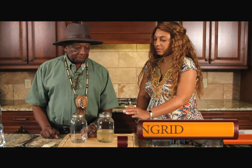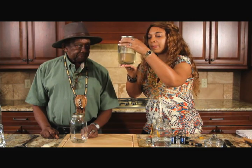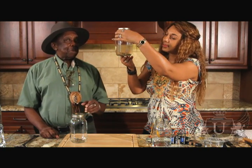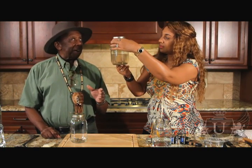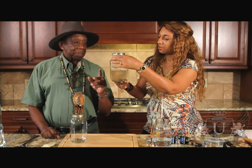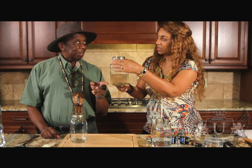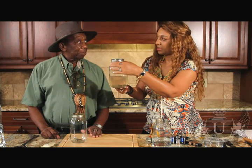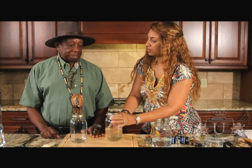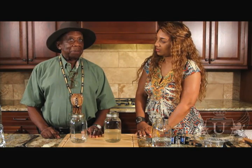So, let me ask you this, Dr. Fowler. What if a person may have some issues with these rusty looking nails in there? Well, they already have a problem because they have a deficiency in iron. So what you do is you boil the rusty nail, which is purifying the nail, and then put it into your water. And it would be safe to drink? Yes, safe to drink, sure. It wouldn't bring no harm to the body? None whatsoever. If you go out to the water place where the city and the county, and you see how they call themselves purifying the water, then you wouldn't be drinking no more water out of the faucet.